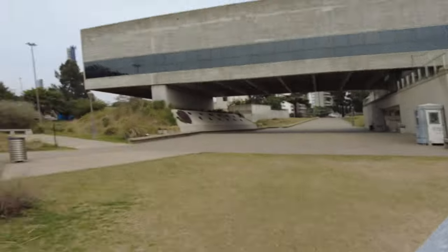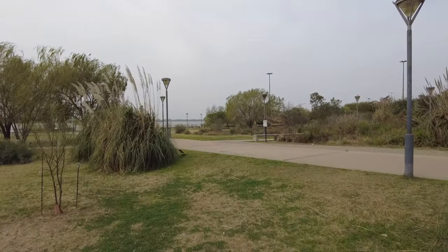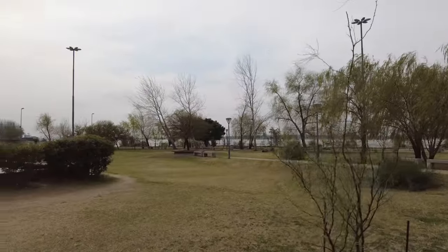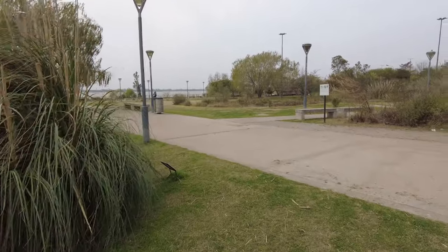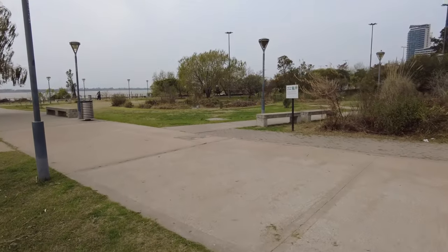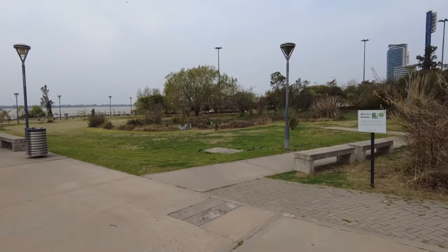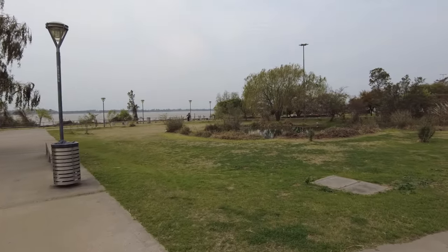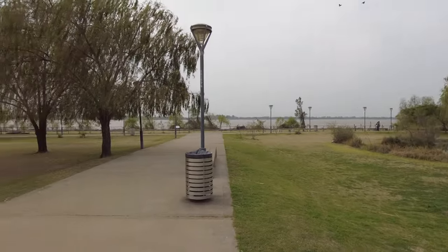Anyway, we're back out here in the park. And this park is actually really nice. It goes up to the street there, but also runs down towards the river. And I would imagine on a day with nicer weather, right? A sunny, warm, maybe spring day here. This is a lovely, lovely place to walk along the river. I mean, you can do it now, of course, but it is a little chilly and cloudy today.